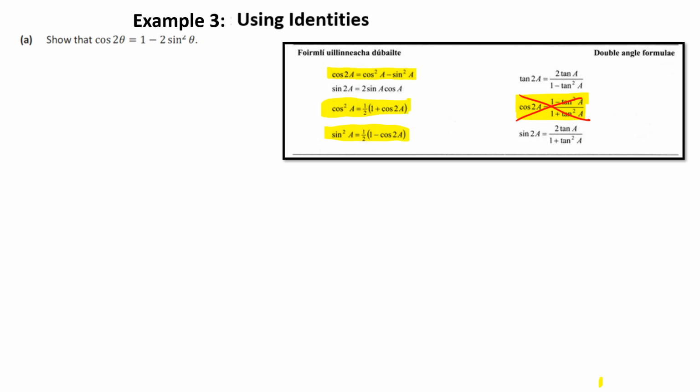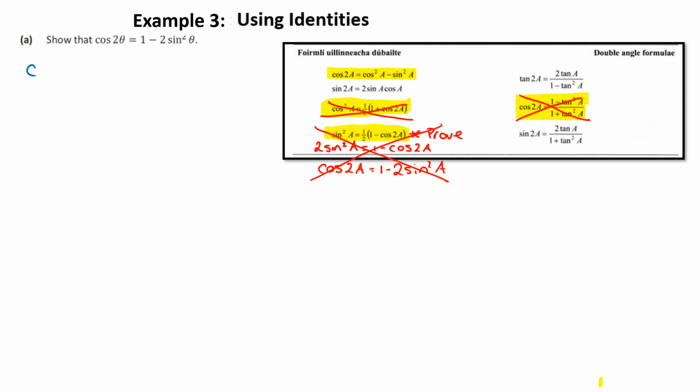Now, would you put in the one with cos squared? No, because that would make no sense. And could you use this one? Well, this is actually the one we're trying to prove, believe it or not. When you rearrange that, multiply both sides by 2, so you get 2 sine squared A is equal to 1 minus cos of 2A, and then we get cos of 2A is equal to 1 minus 2 sine squared A. So we can't use that because that's the one we're trying to prove. So we're actually left with just one we can use.